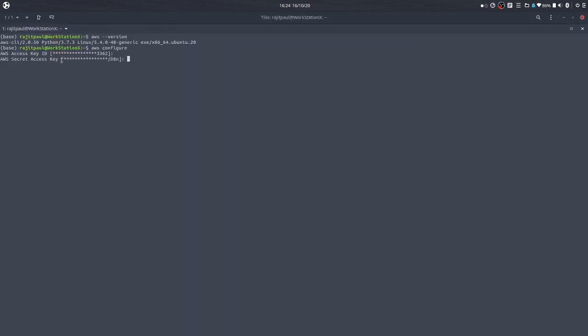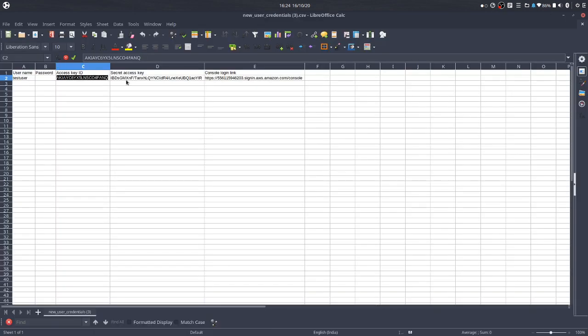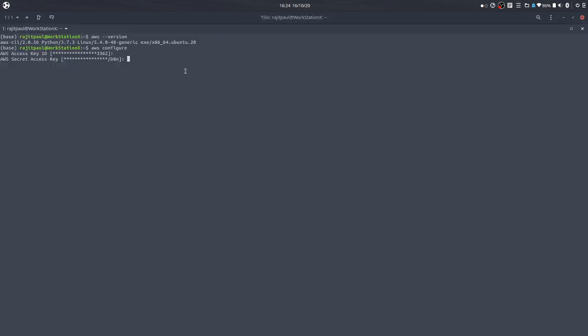So I'm not doing that because I already have an account configured. And same for the secret access key, go ahead, copy the secret access key, and you can go ahead and paste it here. Once it's done, then you can go ahead and choose the default region name, right? So once it's done, you get the default output format, default, and it will take by itself, no worries, right? So once it's done, you are good to go, and you are ready to use AWS CLI.